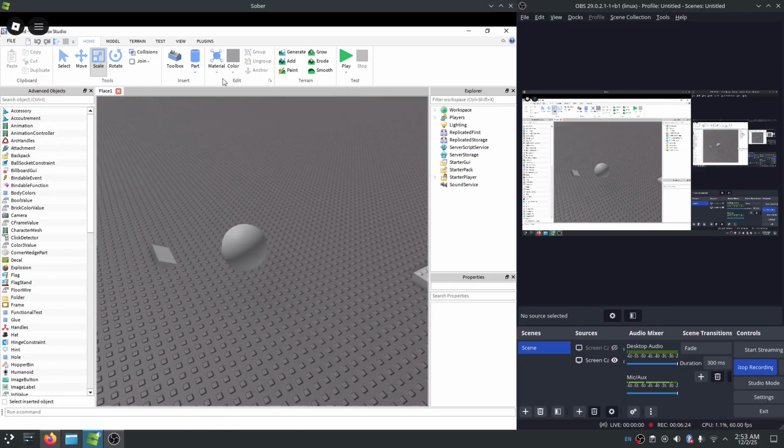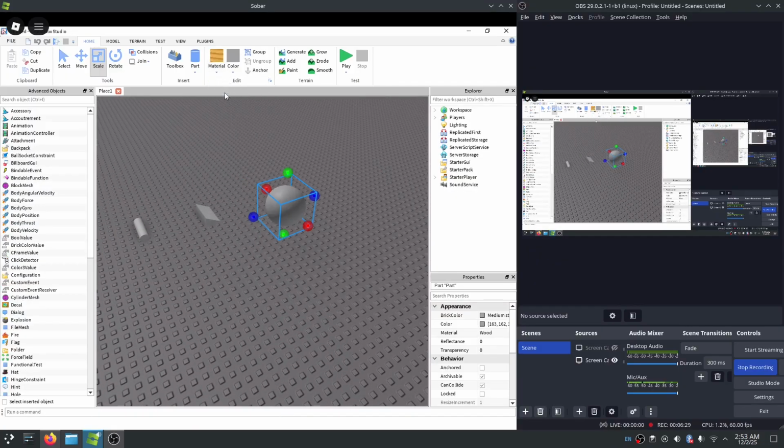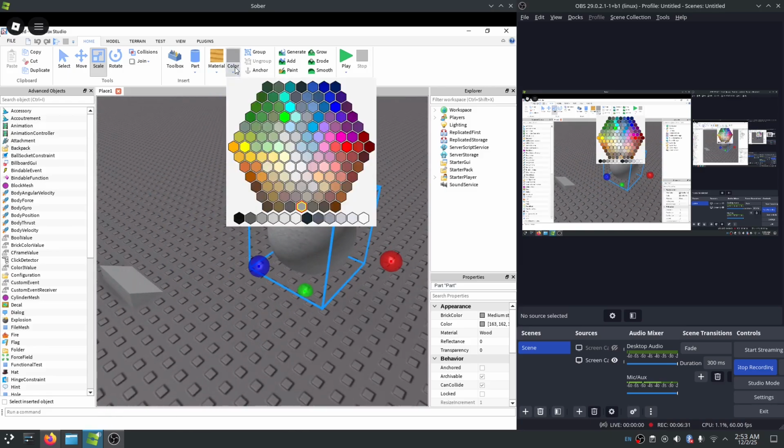But anyway, then we've also got the material tools. If we select this and click wood, it will make it made out of wood. And if we do colors, look at this color GUI I made. It's actually just a big PNG of the color palette, the brick color palette from 2016, and I manually aligned all of these buttons to appear over the colors whenever you hover over them or whenever you click one.